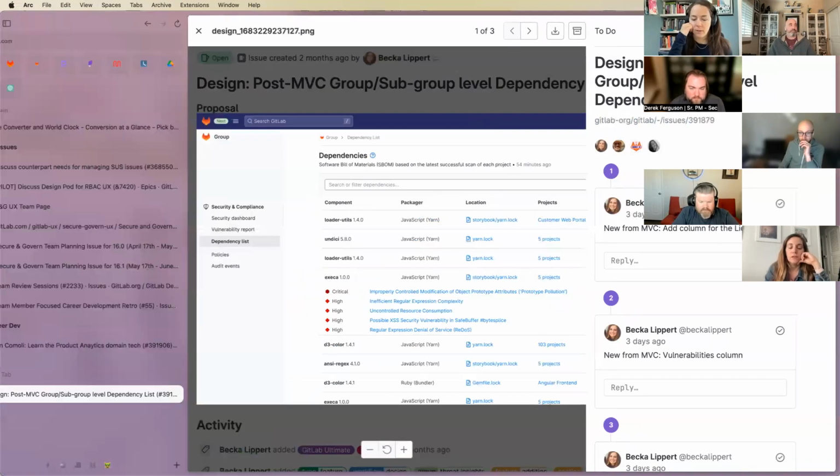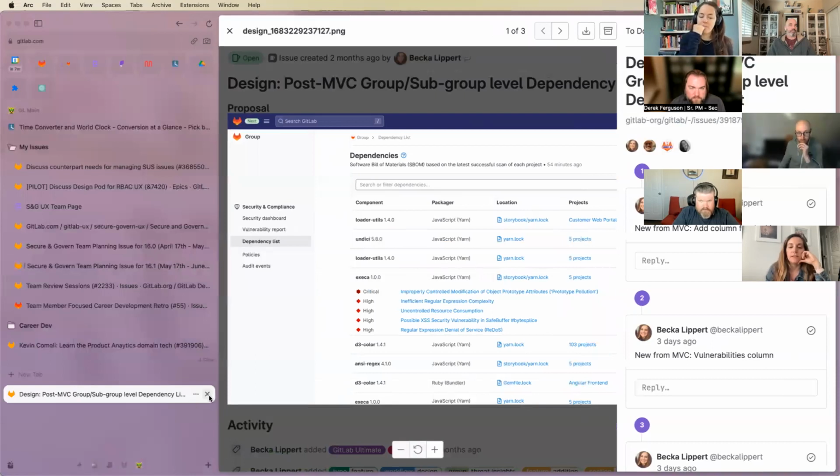Thank you. I didn't know. The dependency list is pretty new to Threat Insights, and I haven't had a chance to do any research on it, so I'm going off of a lot of assumptions. I've been pinging the GitLab AppSec team to try to understand the workflows here. If we do need to preserve it, which it sounds like we do, then I'll just have to think through what vulnerability management looks like from this.